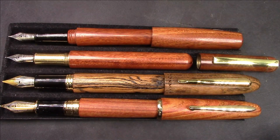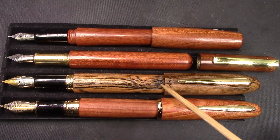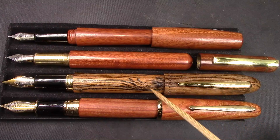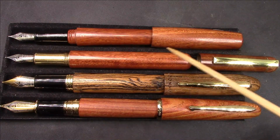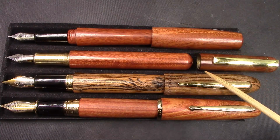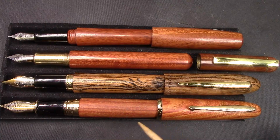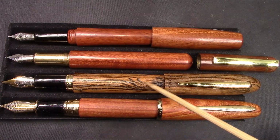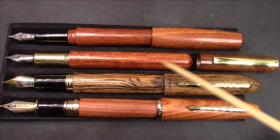There we go. I do like the wood in the M6. It's kind of like a tiger wood, I think they might refer to it as. These two both have a similar type of red wood, fine grain in it. The Hongdian wood is kind of in between. It's still on the red side. This is more of a brown. These two are much redder.